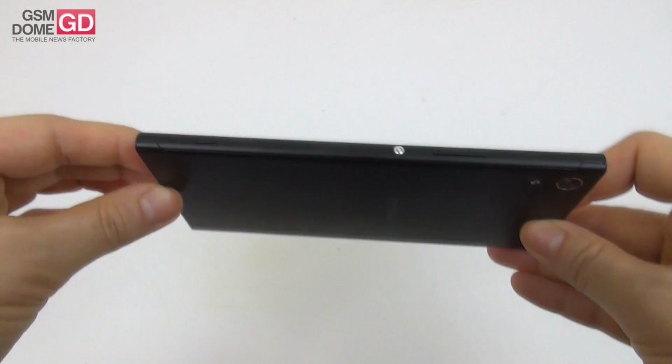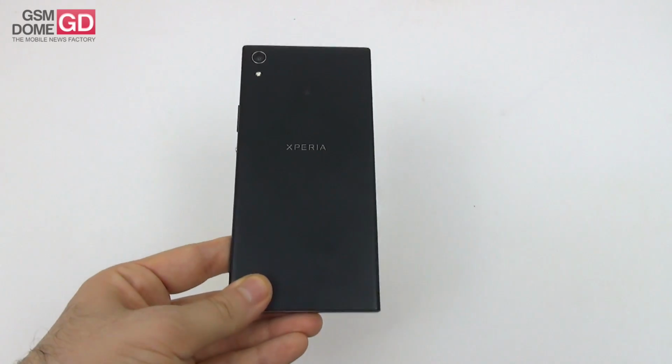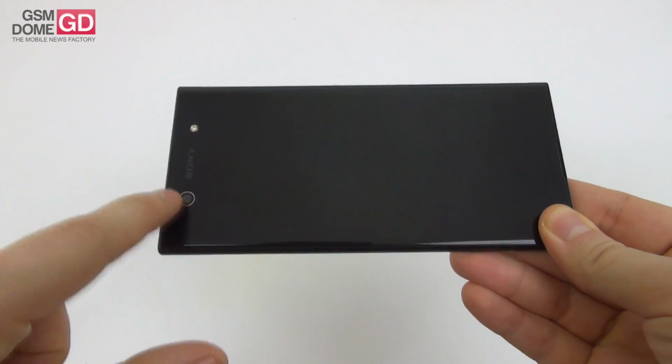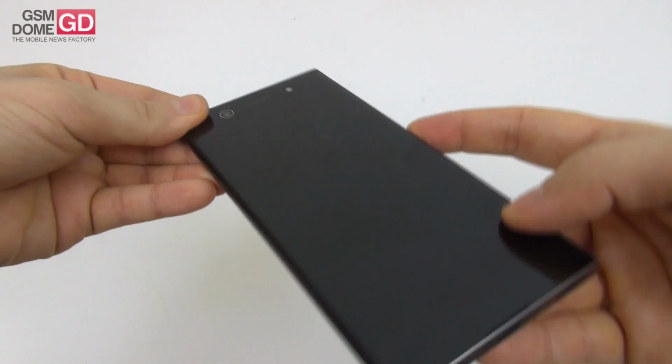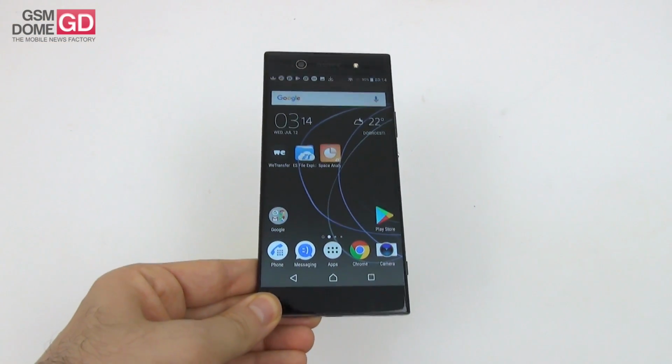So it's a high mid-ranger with a flagship level camera as Sony itself promises, and also a tablet alternative with a penchant for selfies. We got a pretty impressive selfie camera here with a potent flash. So it comes in white, black, gold or pink, and guess what? It's not waterproof this time.